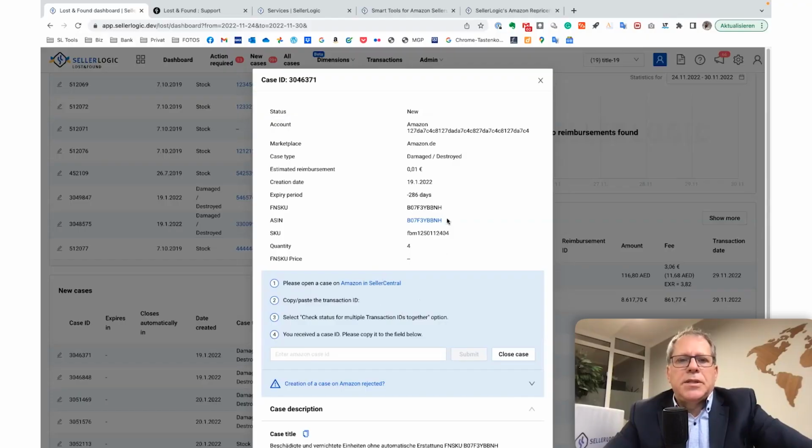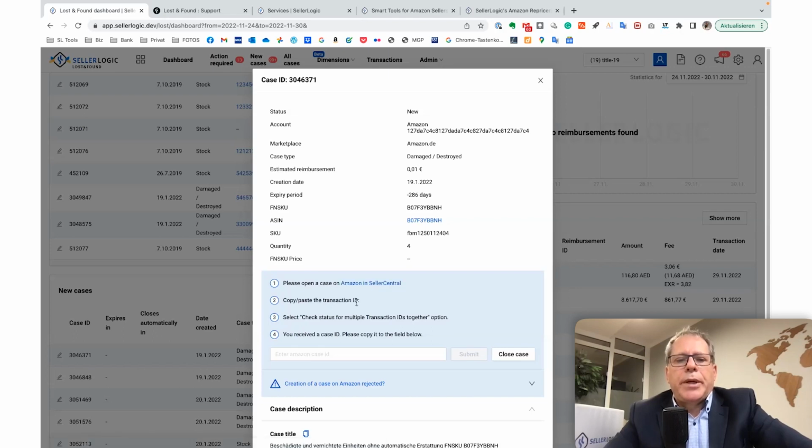How easy it is, you can see here: you find all this information for this specific case SellerLogic has found. You open the case, you click on this link to open Amazon Seller Central. You will be connected and redirected to it.